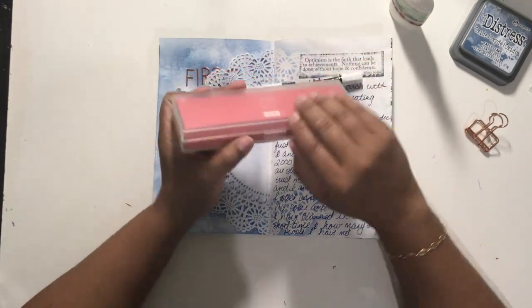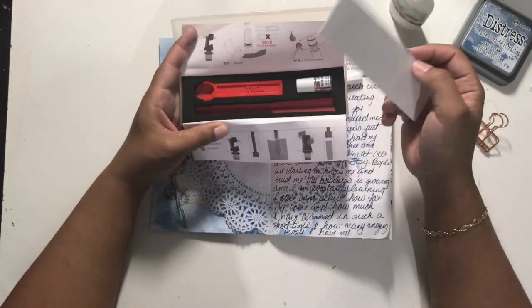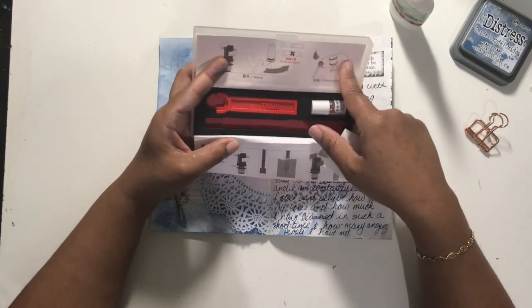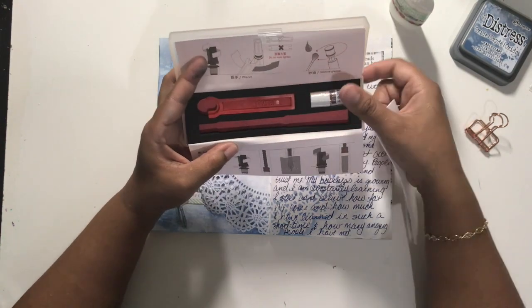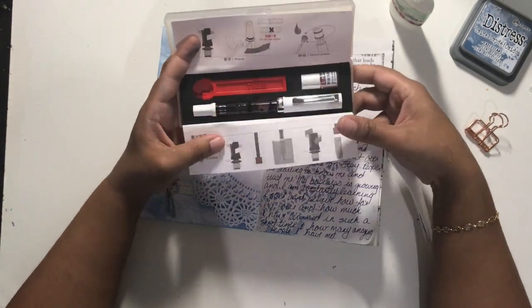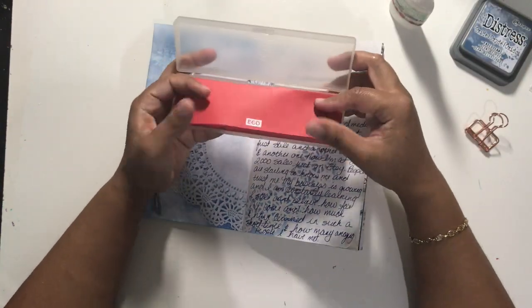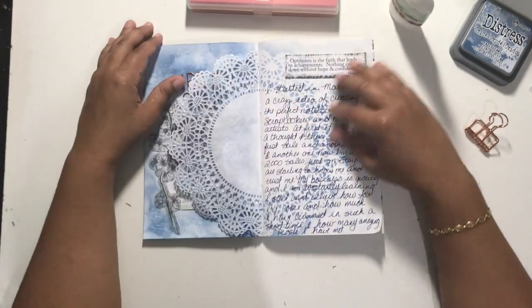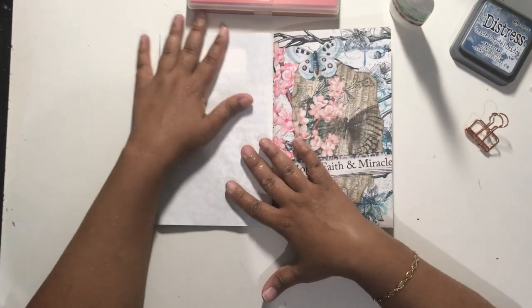It came in this case, and it's not Echo, it's Eco. Anyways, it came in this case. I have a little wrench so that I can, if I need to clean or grease the piston, that's what this is. So this is some oil to do that, the wrench to take it off. It fits perfectly in here. I got the white one. And then directions. So it can live in here, which is kind of cool. So I got that, and I journaled on my Tomoe paper with that fountain pen, and it wrote beautifully. I'm super, super happy with that.